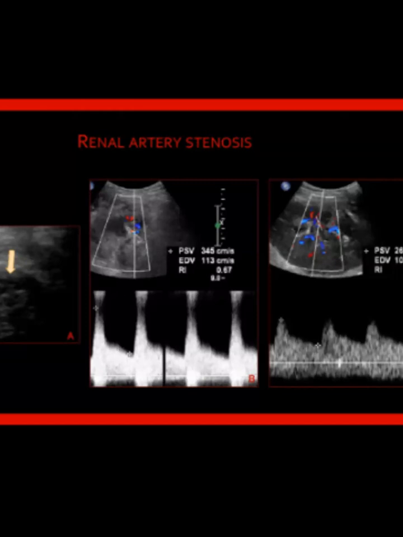In renal artery stenosis, the periphery is deprived of blood. So what happens? It leads to a state of vasodilation. All the peripheral vessels are vasodilated, so resistance is always decreased in acute renal artery stenosis. The resistive index is decreased in renal artery stenosis because the peripheral vessels are dilated. You can see an arteriovenous fistula here.